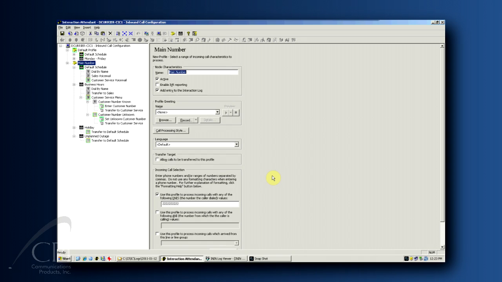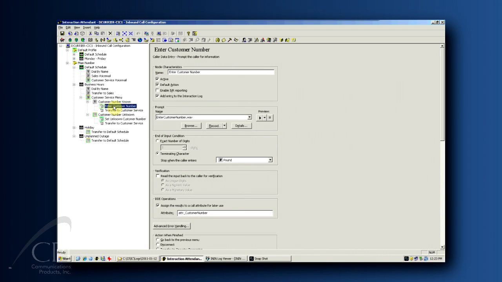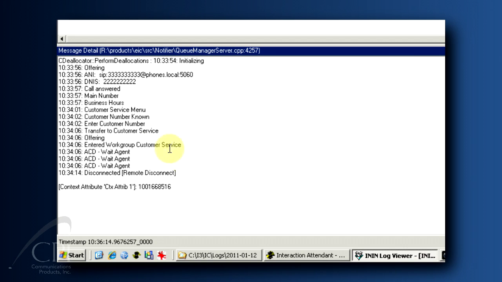Your customer service call flow allows callers who know their customer number to enter it. Back-end customizations then attempt to deliver the call to the rep that handles that specific customer account. In the last example, a customer reports that when they enter their customer number, they are routed to the wrong representative. You are given a call ID and told that their customer number is 12345. The call log for this example shows that the caller did pass through the node to enter their customer number, but doesn't tell us a whole lot more.